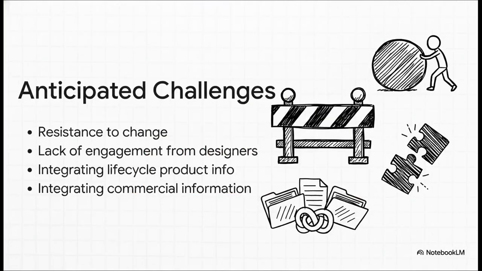Now, let's be realistic for a second. It's not always going to be a walk in the park. You are going to face friction. Research shows the biggest hurdles here are deep-seated resistance to change and, frankly, a lack of engagement, especially from highly specialized folks like your core designers. Plus, you'll definitely run into technical headaches trying to integrate product, process, and commercial data across the whole supply chain. But hey, acknowledging these challenges up front, that's your very first step in actively beating them.